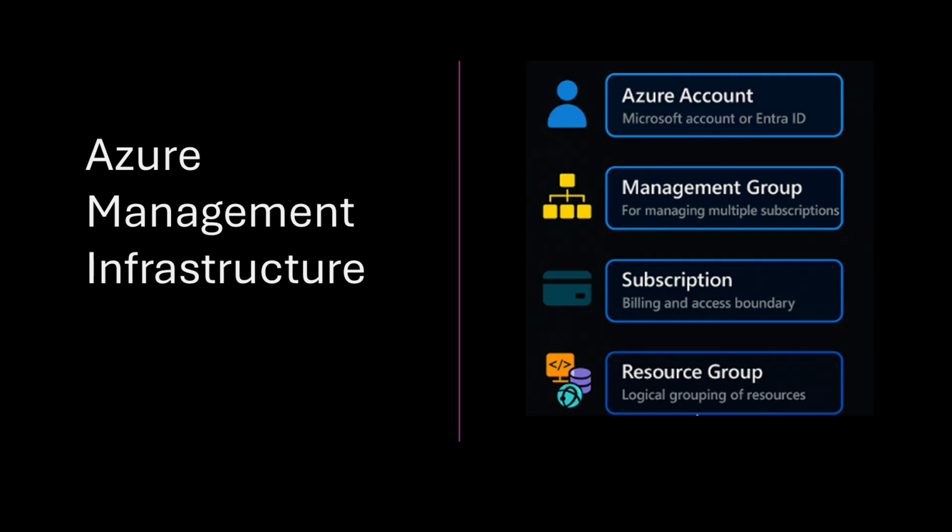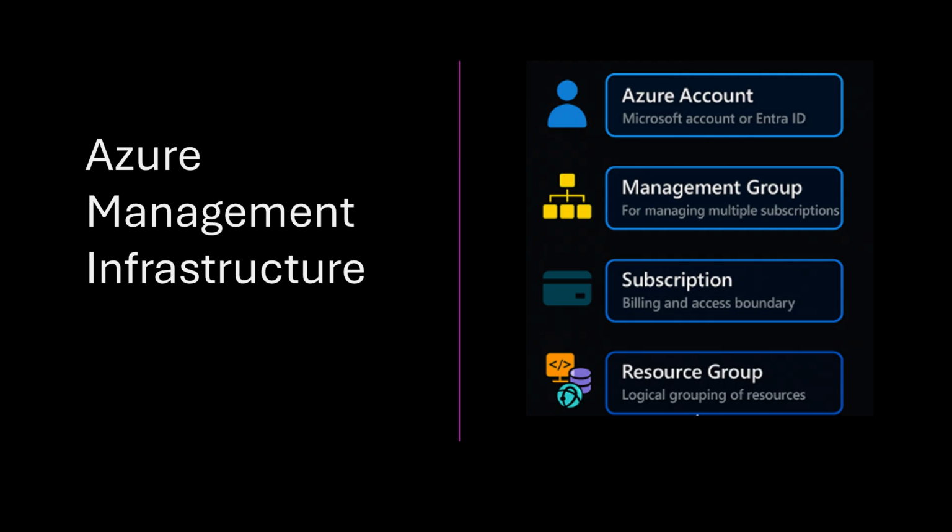This structure isn't just for tidiness. It enables centralized governance using policies and blueprints, scalable access control using Azure RBAC at multiple scopes, clear billing and cost management by subscription, and organized operations by grouping resources logically. It helps you scale your cloud strategy responsibly, whether you're a solo developer or part of a multinational enterprise.